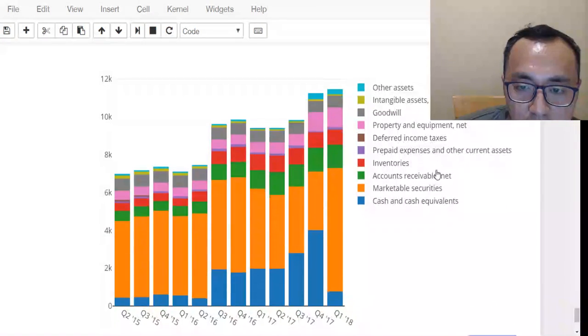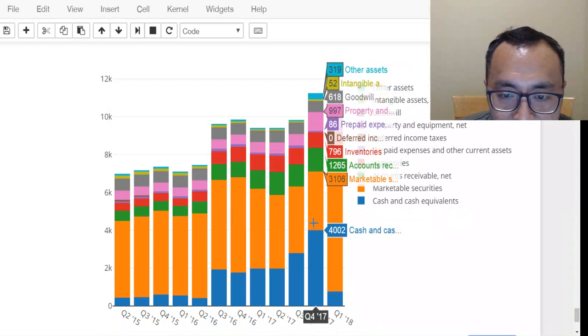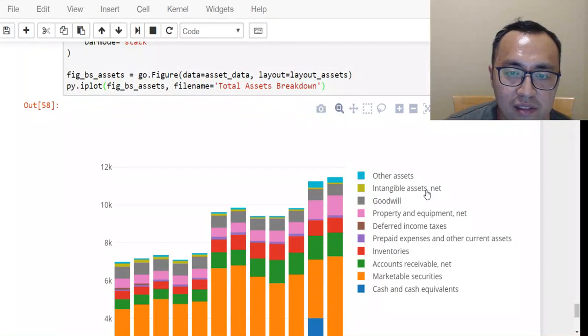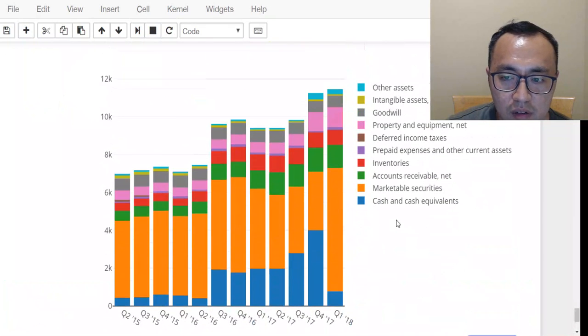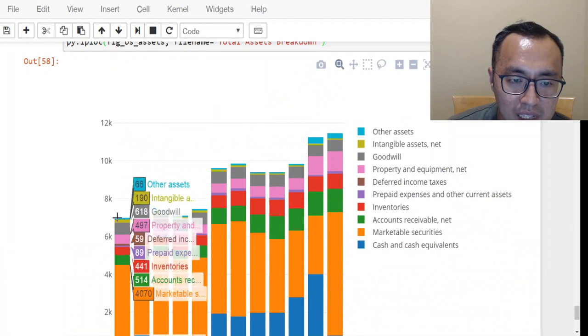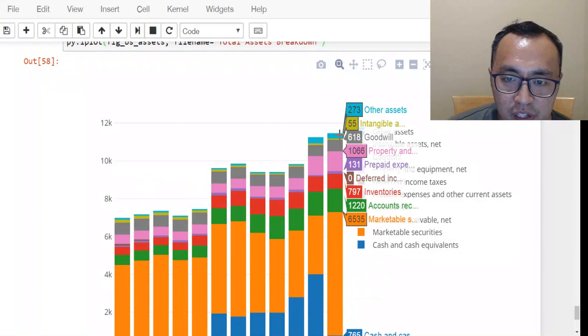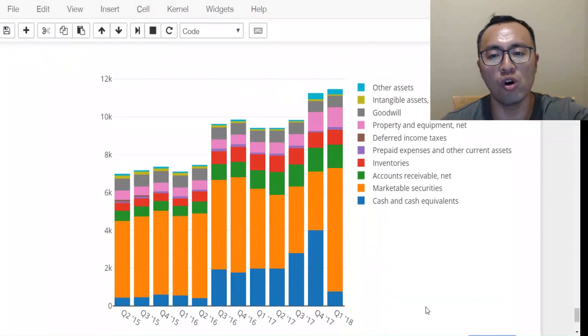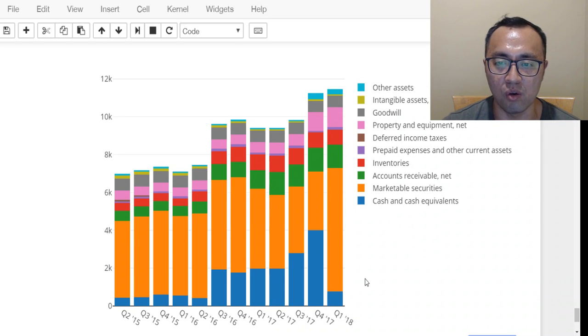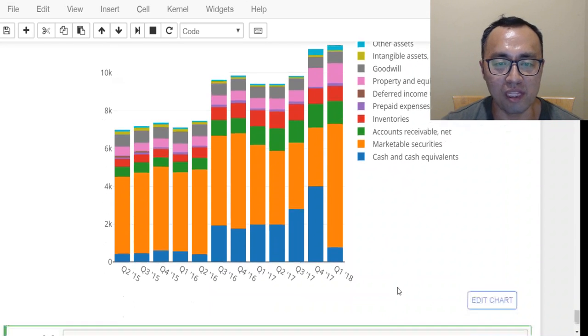Okay, so now you see it's pretty, right? It's nice and stacked on top of one another. You can see that this is total assets, right? Total asset breakdown, right? Does that say here? Huh, doesn't say that here. But anyway, you can see the total asset base, like from here all the way up to here, right? The heights of all the bars are sort of growing, right? So that's good.